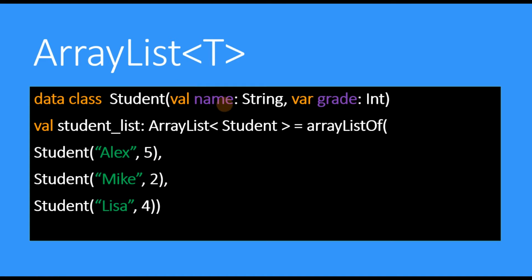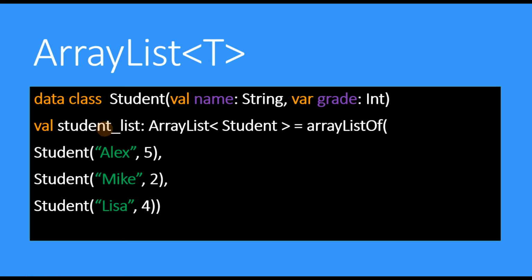So array list is also one type of collection in Kotlin, and here we see an array list of type Student. In this case, Student is a data class with the parameters name and grade. Name is of type String and grade of type Int. If you want to remember what a data class is, you can check my previous videos about classes and data classes. And now, coming back to that variable studentList.